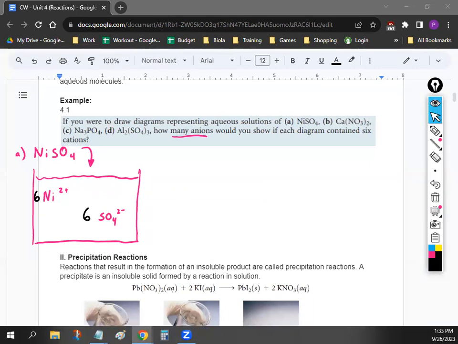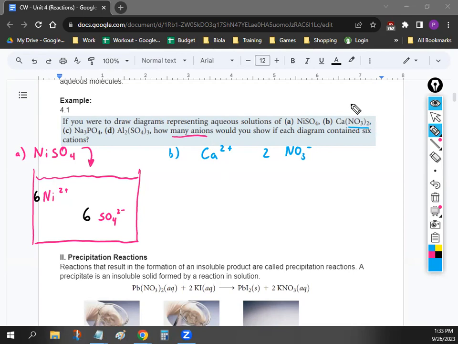Alrighty, guys, let's take a look at B. We have calcium nitrate. I'm not going to draw this picture, I'll just write the ions. You should have said that it dissociates into Ca2 plus, and it should dissolve into 2 nitrates. Everybody got that? So 1 calcium and 2 nitrates. Great question. The formula has nitrate in parentheses and a 2, and those are individual nitrate ions, so they dissociate separately. You don't break the polyatomic. Since it's a polyatomic ion, that ion likes to stay together.